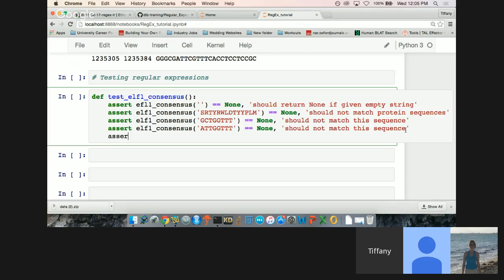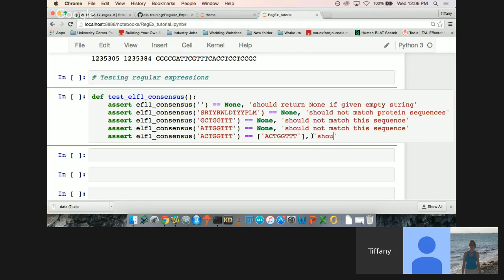And then the last thing is, let's give it a case where we give the correct sequence, and we want it to match that sequence. So it should return the same thing that we input, to just give us back what we provided.